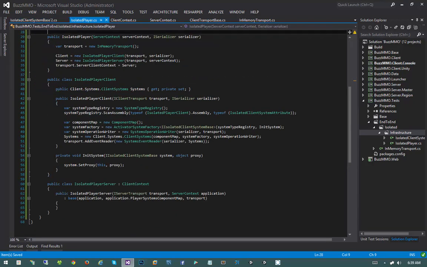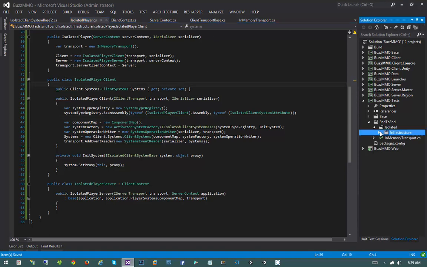We will need to worry about our server system base as well. How are we going to do that? No, our server base we don't have to worry about, because we can just use the client system base from the server namespace. That's fine. Now that I think about it.